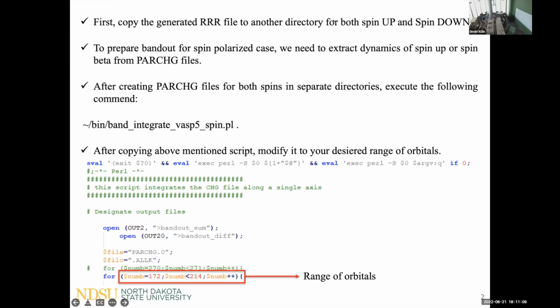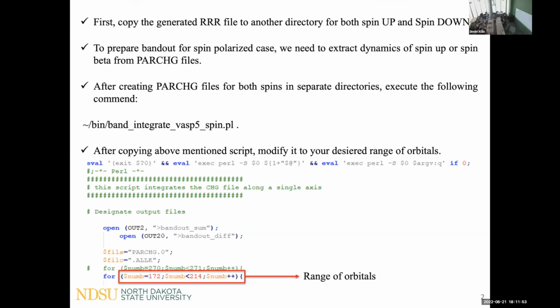So the part of the system with alpha spin, with spin up, and the part of the system with spin down do not interact with each other and should be treated as independent models in different directories. Exactly. Yeah, we need to repeat the process 2 times. One time is for the spin up, the other time for the spin down. And the files that you copy paste in each directory have different material. For example, the RR file for the spin up is different from the RR file for the spin down, as well as energy pop. Everything is different.